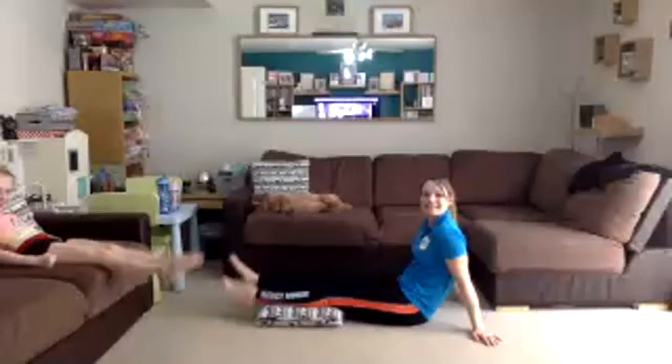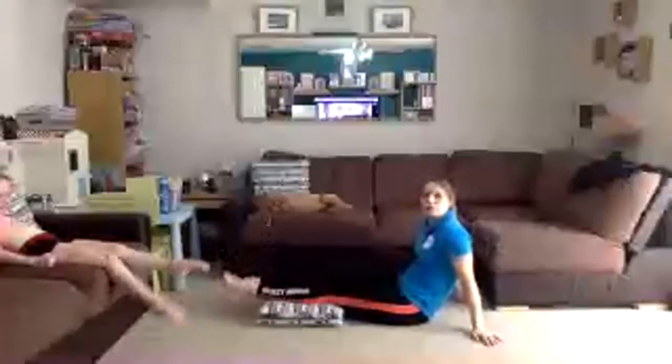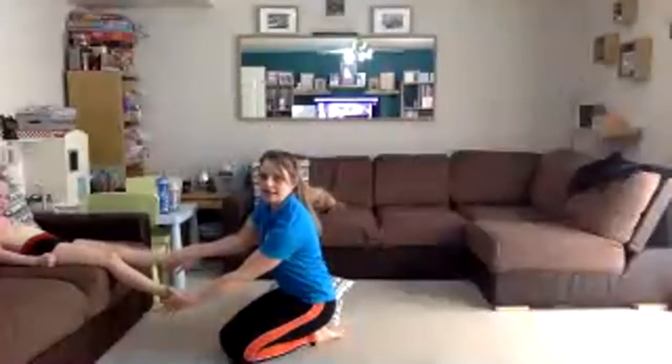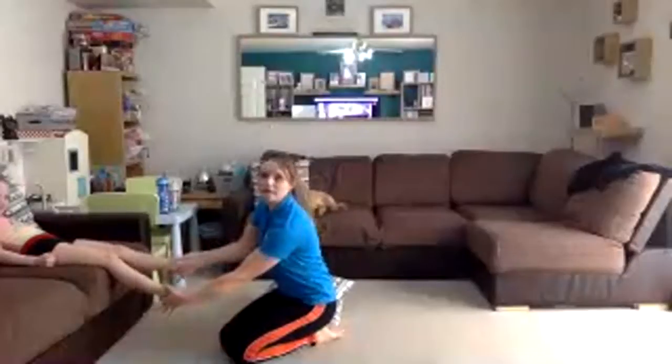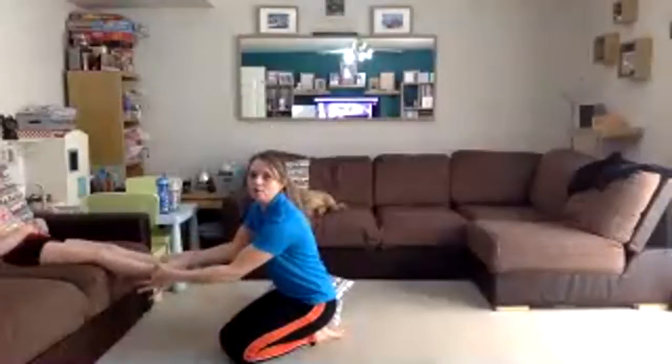Little kicks, little kicks, because then we look like robots. So we want our ankles to be nice and loose. So parents, you can help with this with children. If their feet are quite stiff, all you're going to do is hold their ankle and give it a bit of a wobble, nice and gently, so that they know that's what their feet should feel like. Nice and floppy when we kick.